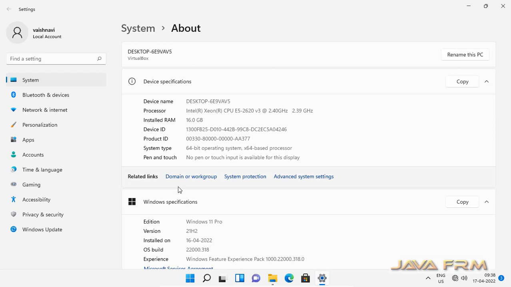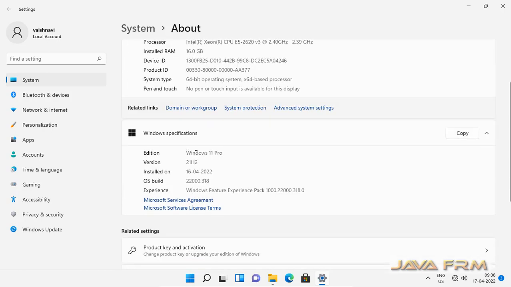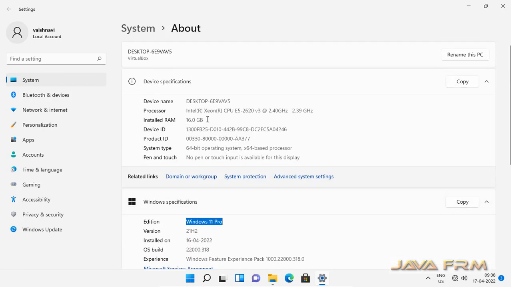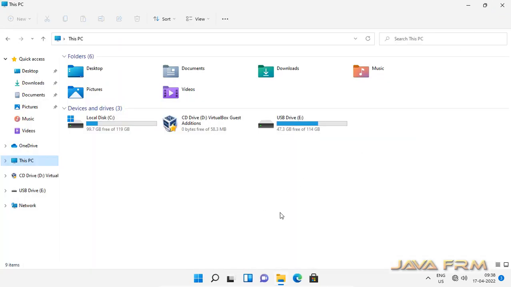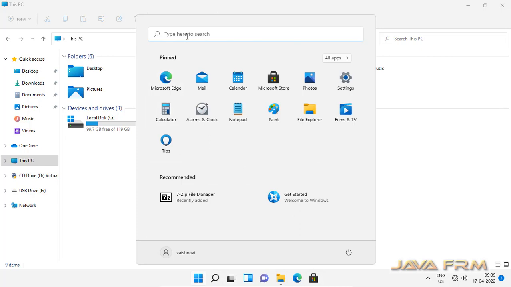Before we proceed, let me show my system information. I have 16 GB RAM configured, on Windows 11 Professional Edition. This is a virtual machine. Let me show the Task Manager.